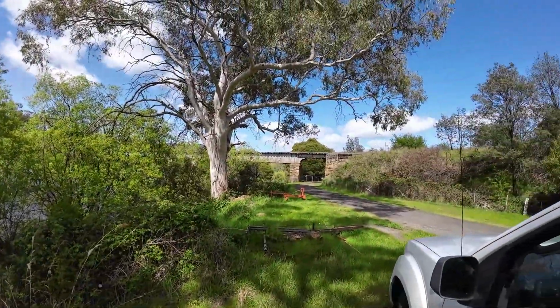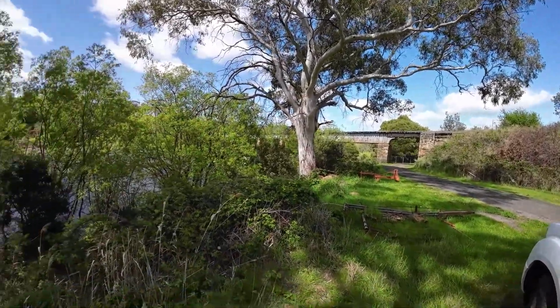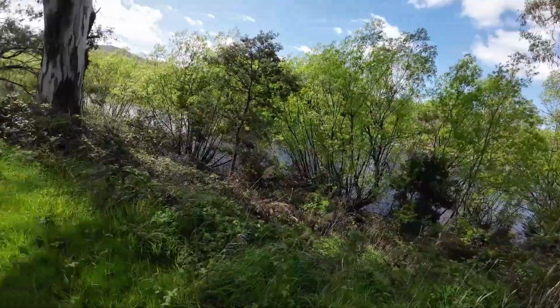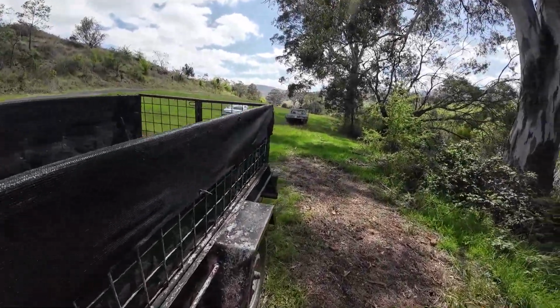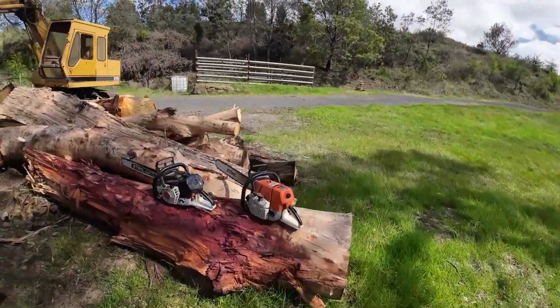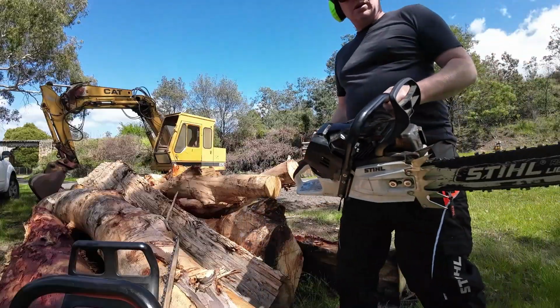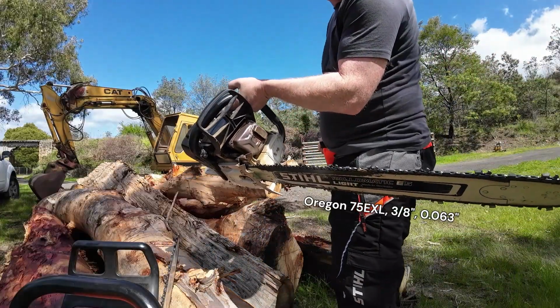the Derwent Valley. Weather's changed a lot, the river's gone down. It's actually quite sunny and mild here. So back down here to cut up the rest of the logs. This will be my first time trying Oregon chain as well, so I'm interested to see how that goes.